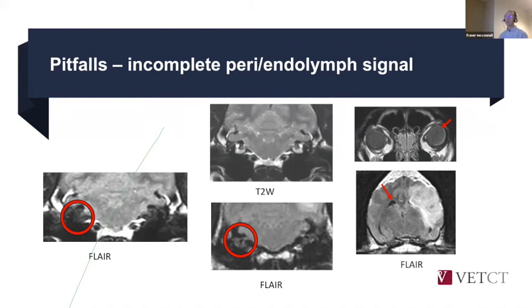So in this particular case, we can see this dog on the right. This dog had a very large infarct, and there's no evidence of middle ear disease, but we can see we've got this incomplete suppression of the lymph in the inner ears. In these cases, it's always worth checking the signal in the lateral ventricles and also in the eyes, because if we have a well-optimized FLAIR, then usually we should see complete suppression of signal in both of these other fluid-filled structures. So it's worth checking, particularly when we have bilateral changes, to look at the lateral ventricles and the eyes, just to see the degree of suppression of signal.